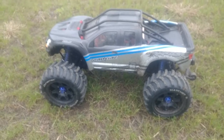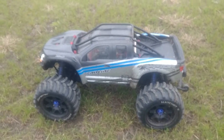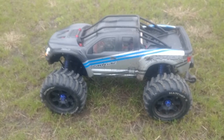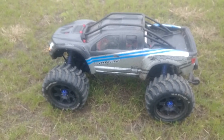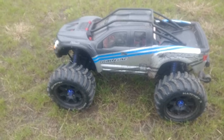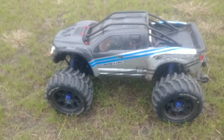Mainly because I bought this thing during the first few days it was released. And I got it out of the box, it was nice, shiny, and new, with the blue body, and it looked awesome. It was an X-Maxx. I was one of the first people with an X-Maxx. And it didn't work. The ESC didn't work at all. I was pissed.